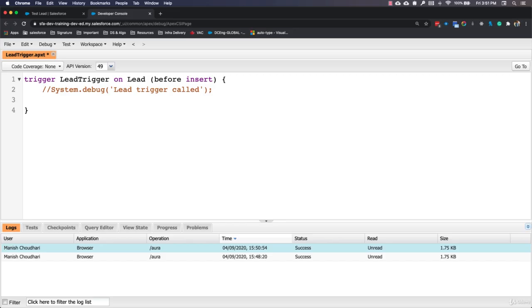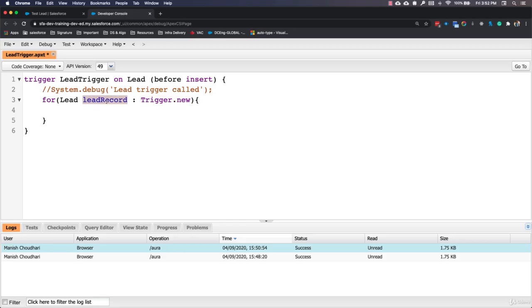Whenever you write a trigger, first you'll get the new set of records and you need to operate on those records so that you can write some automations or change some values. So I'm going to use a for loop here, and within this for loop I'm going to have a lead type of variable. Let's call it lead record, and I'm going to iterate over a list which is called trigger.new. Now this trigger.new gives me all the new set of records, or the new versions of records, within my trigger. We are going to cover this in detail in our coming videos, but for now let's go with the flow.